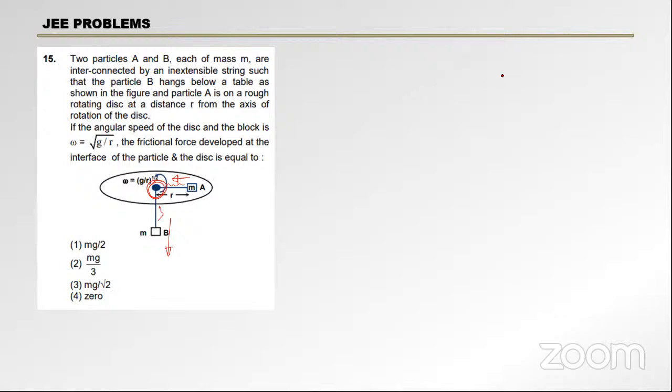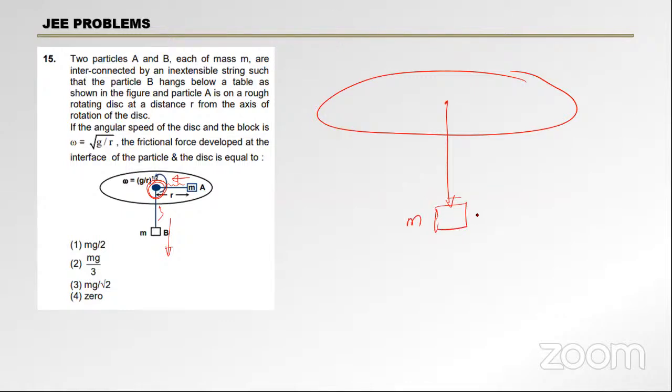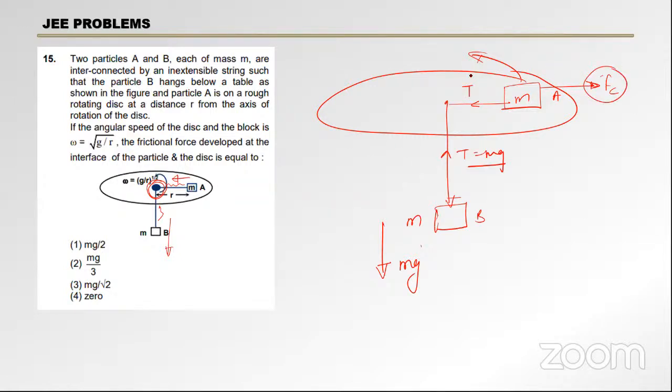Now this is a very simple idea question. See, I'll make this diagram quickly. It is hanging down, mass m, particle B. This particle is here, okay. So it is rotating like this, right? Now, if this particle is rotating, it will have a centripetal force outside. Okay, the centripetal force of this particle will be outward, right? And it will have a force downside also, which is mg. So it will have a tension of mg. Okay, so this tension will be the same. In one string there is the same tension. There is one string, same tension in a single string, right? So T will be here, this is here, this is here, right?